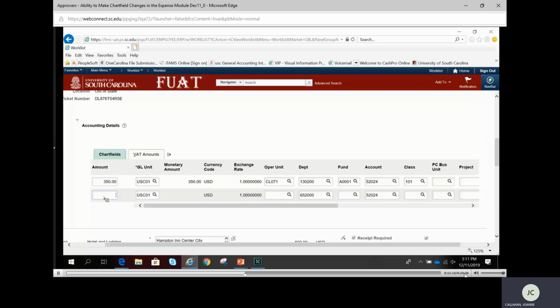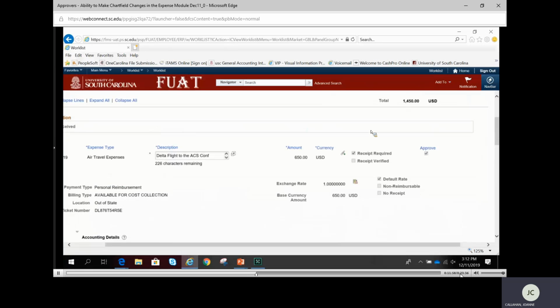But so you can see what happens if you have a typo, I'm actually going to put $301, which we know will be wrong. So I'm going to put the 301 in, and then I'm going to tab over and put in my chart string and my new department number, my fund, which of course gives me my account number in here. So now I've allocated, but I don't realize that I added that extra $1. Let's see what that looks like. I've actually added a new distribution line, and I should never change the total amount on that accounting line.